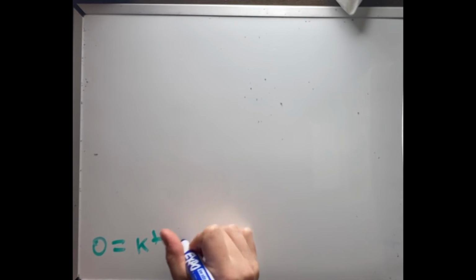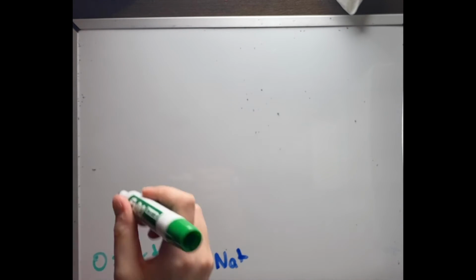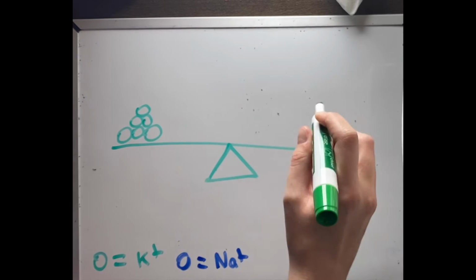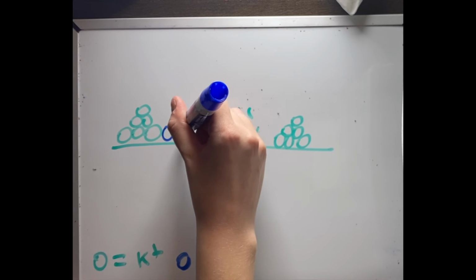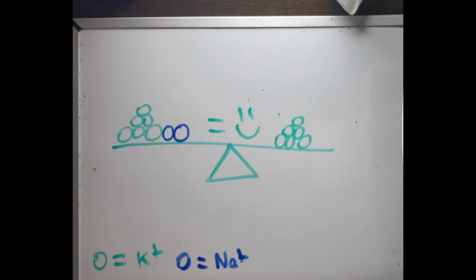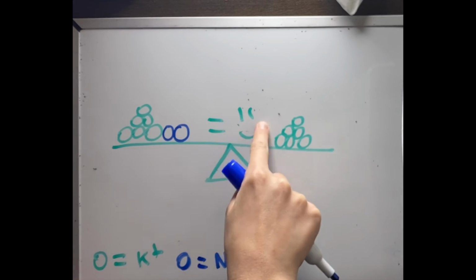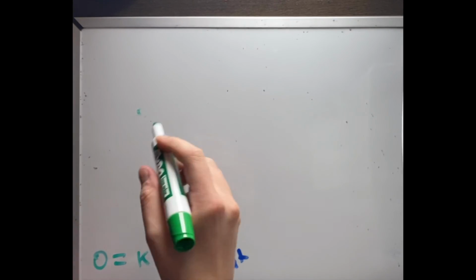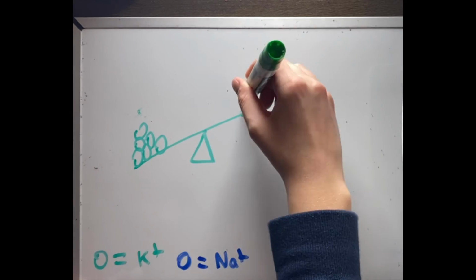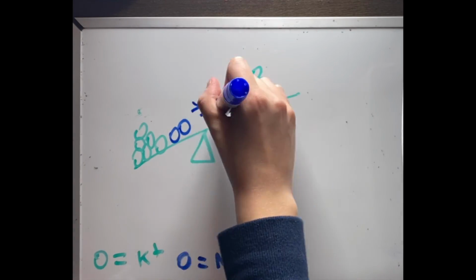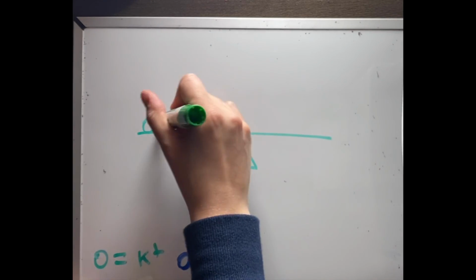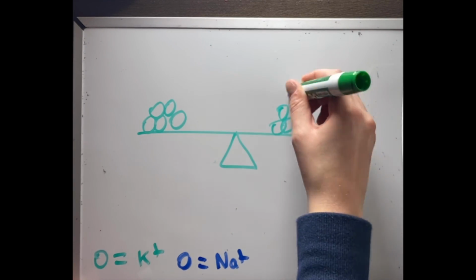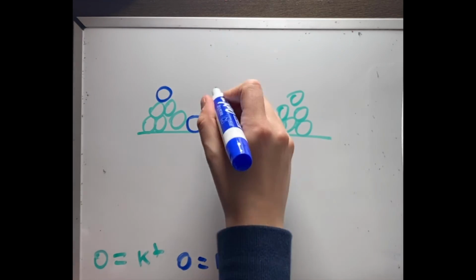Another way to think about this is as a balanced beam, with potassium represented by the green circles and sodium by the blue circles. When there's 6 green circles on each side, the balanced beam is in equilibrium. But if you add 2 sodium circles to the left side, it is now in disequilibrium. In order to balance the beam again, one green circle or potassium ion would need to exit the intracellular space and enter the extracellular space to create equilibrium again in the intracellular and extracellular spaces.